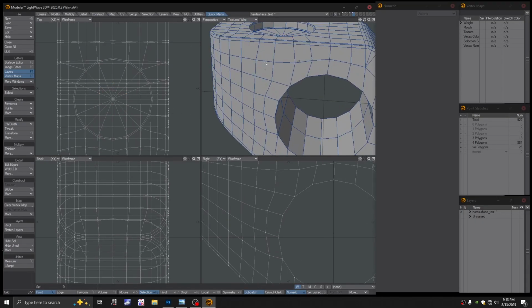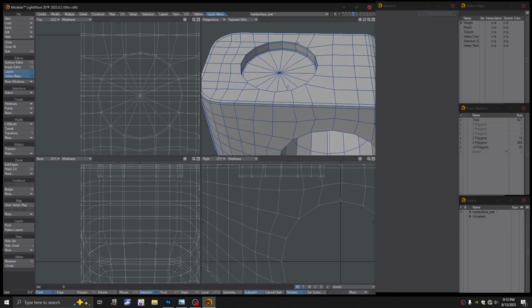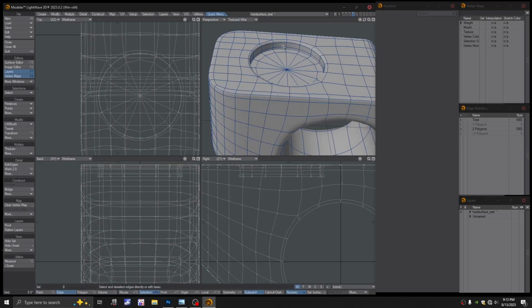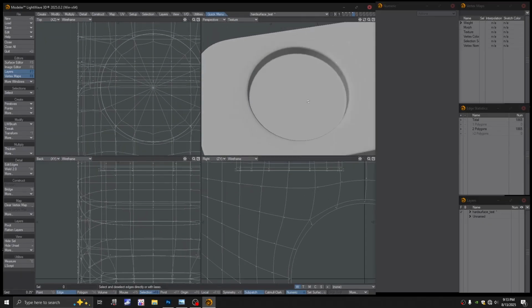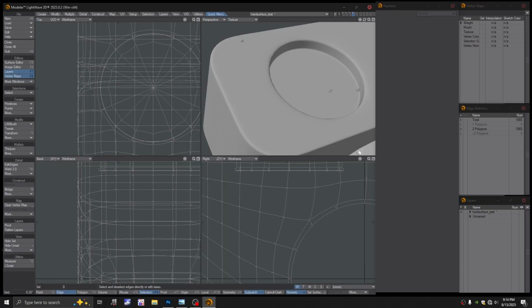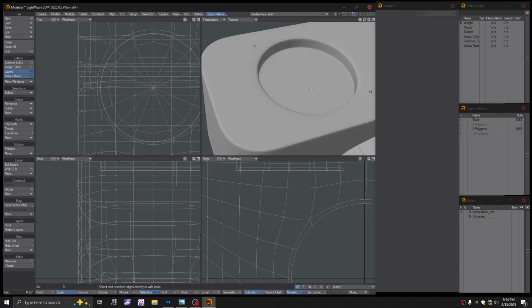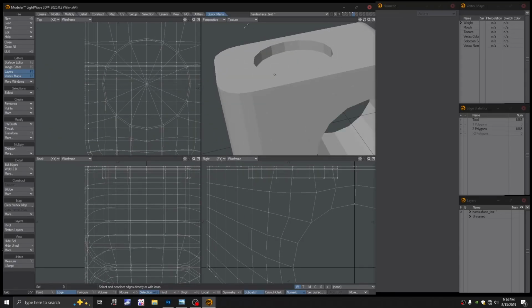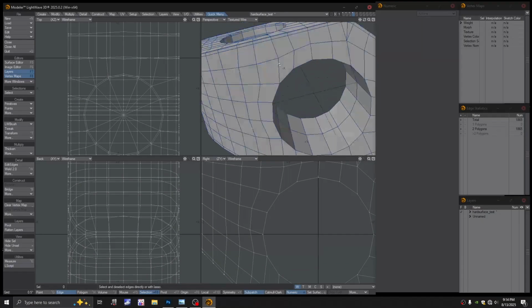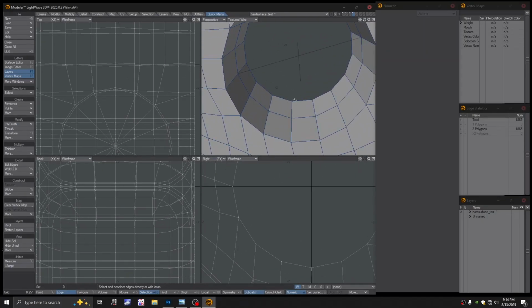Control Shift W. So it looks much nicer when I smooth shift, or not smooth shift, when I subdivide. So I need to do the same thing here.